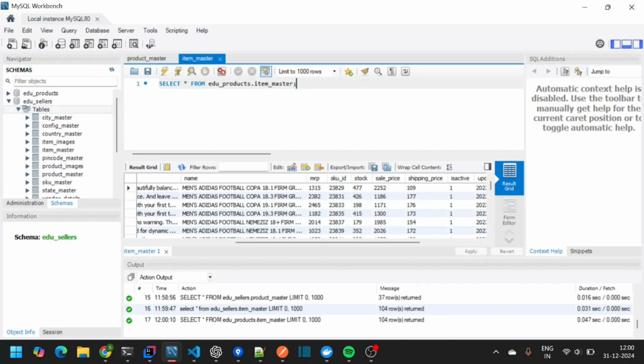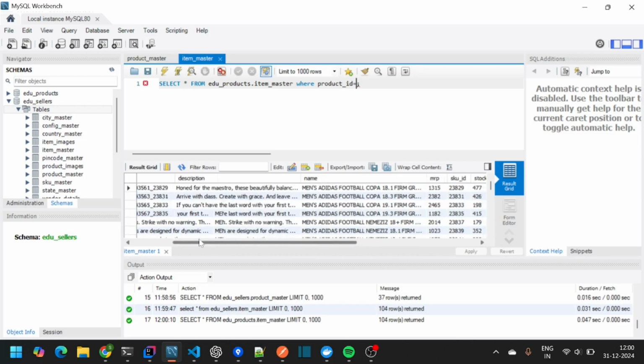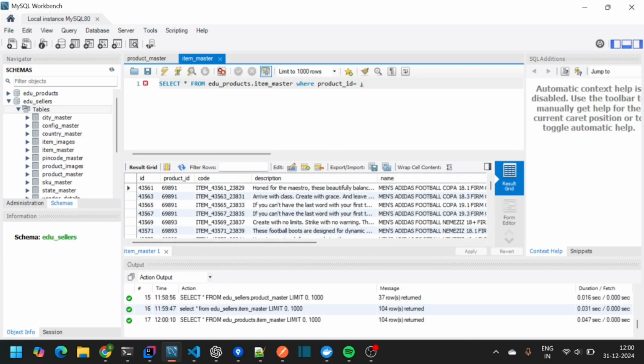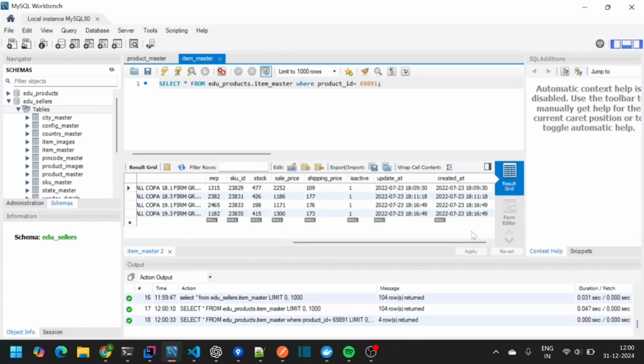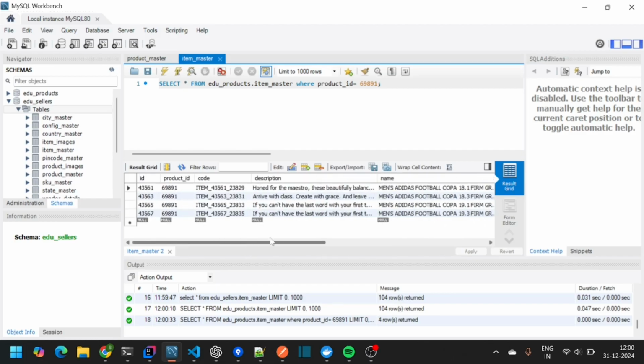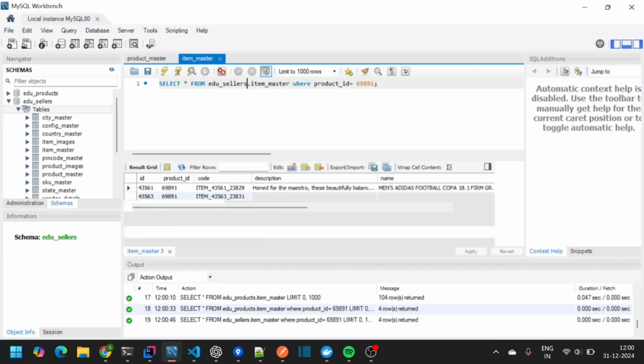Let's open any one product, for example, where product ID is equal to 69891. Now what do I get? I get all these things from edu products and edu sellers.